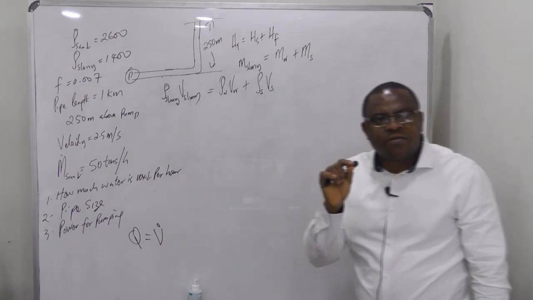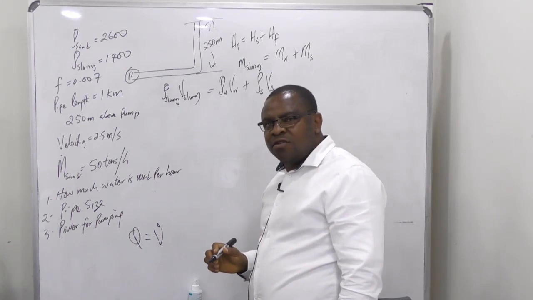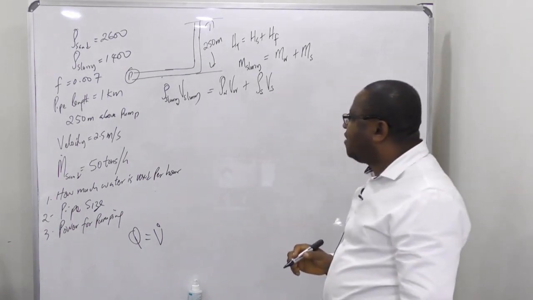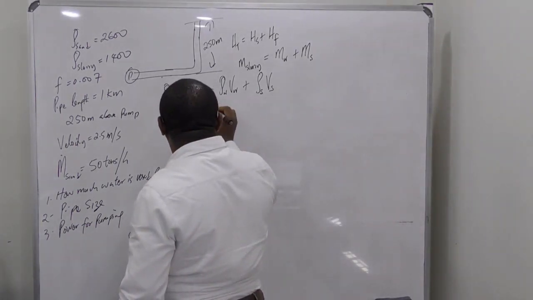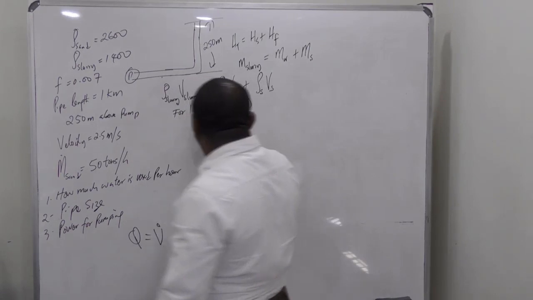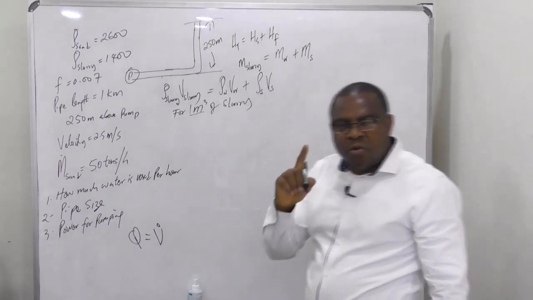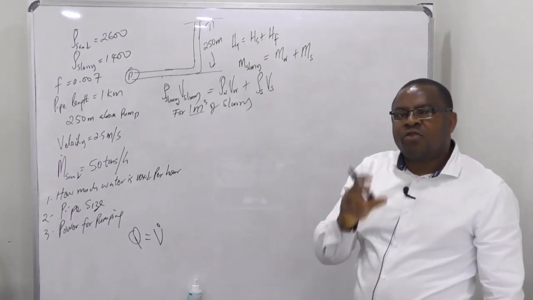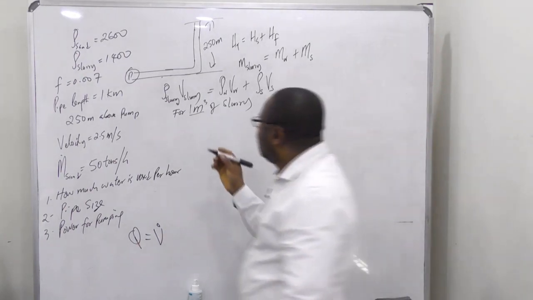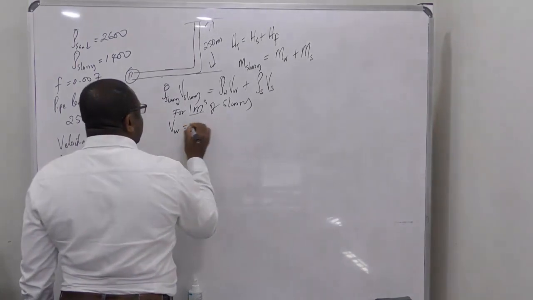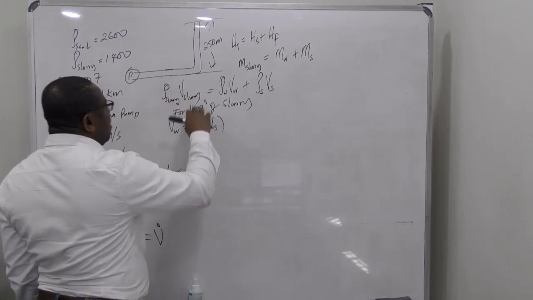Now, you start first of all by considering just 1 meter cube of slurry. We want to see how much we are going to pump, how much dry sand we can get. So for 1 meter cube of slurry, what does that mean? It means the volume of slurry is 1, right? So if I take the volume of slurry to be 1, then we can say the volume of water will be the volume of slurry minus the volume of sand. Okay, so the volume of water will be 1 minus the volume of sand.